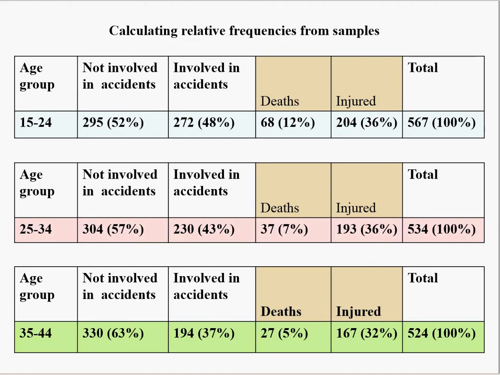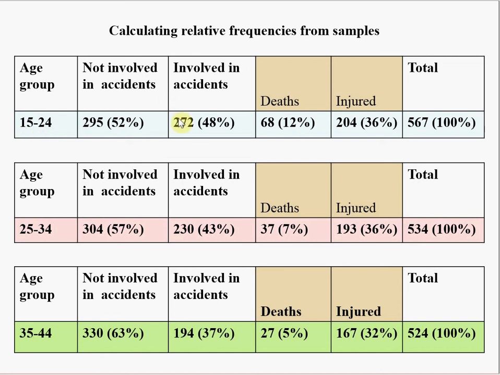Now, this is an example of using relative frequency to determine the probability. And this is what many insurance companies actually are doing. They collect information concerning traffic accidents, and they calculate the probabilities of various outcomes of traffic accidents. For example, from a particular sample of 567 people involved in traffic events, they find that 52% of them involved no accident, and 48% of them were involved in an accident. And this is an age group of 15 to 25.